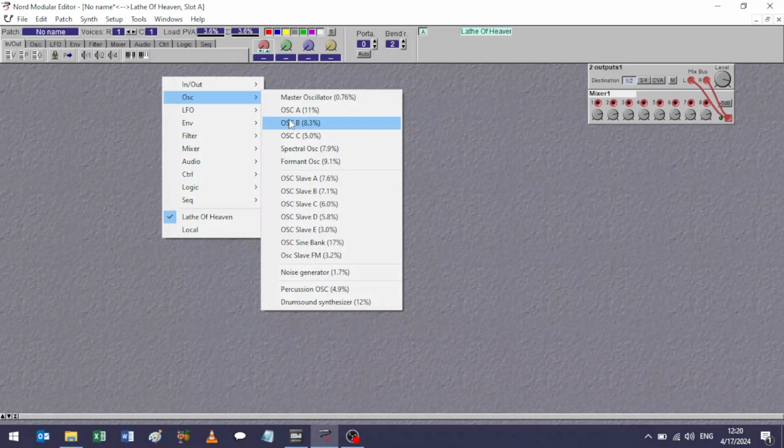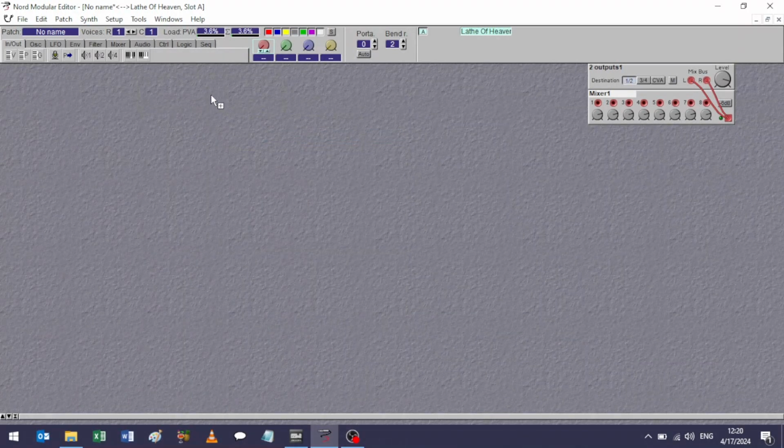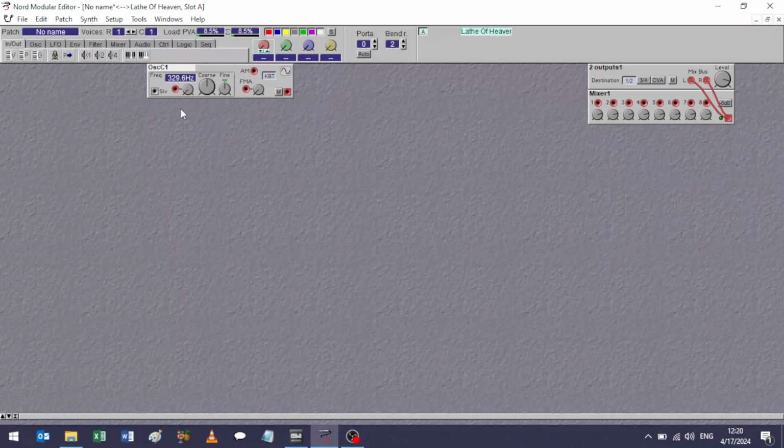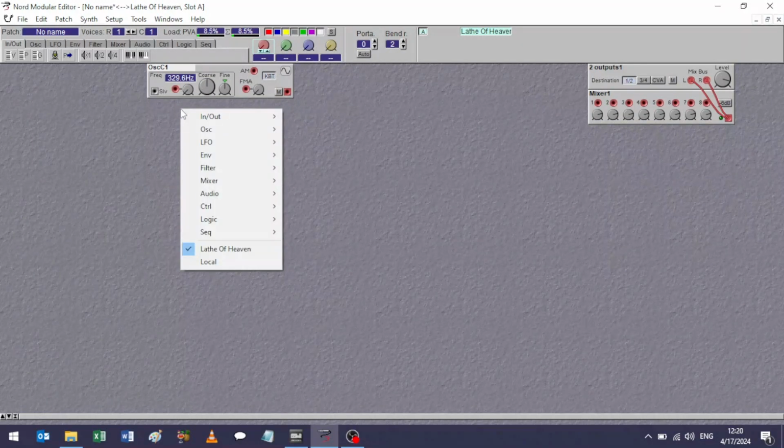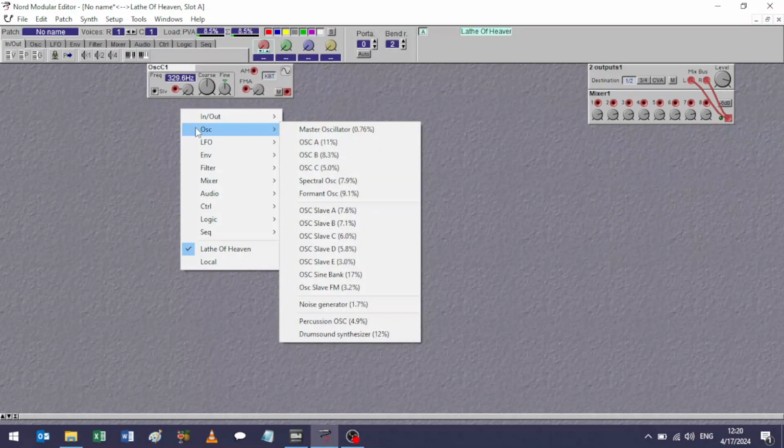So I think I'm going to go ahead and dial up one of those here and now. I was going to use B, but I think I'm going to start with C. For my bass line, I'm going to have a sine wave and a triangle. But if I use the main oscillator B as the triangle wave, it uses 8.3%.